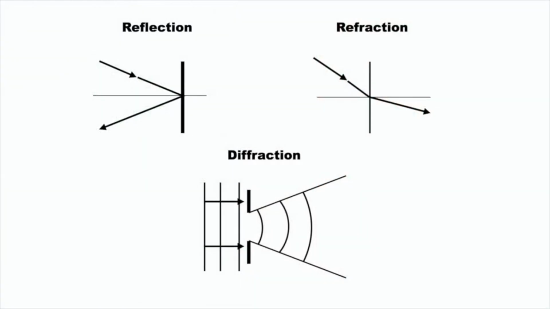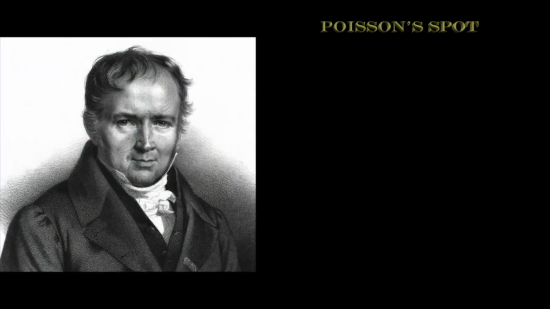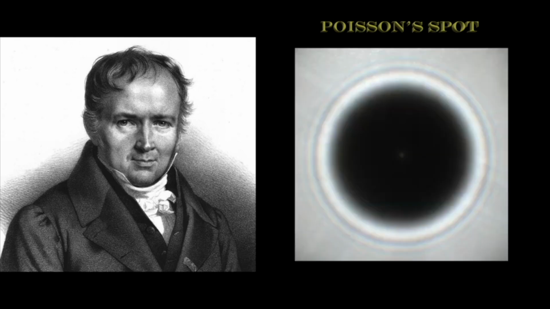Fresnel's idea could explain reflection, refraction, diffraction, and polarization, covering all of the topics that had been fought over for the last 200 years or more. One of the judges of the contest, Simon Denis Poisson, who was a particle theorist, thought that Fresnel's paper had a big issue. That being that the center of a circular shadow would have to have a constructive interference pattern, thus having a bright light spot in the center of a shadow, which he thought was ridiculous.